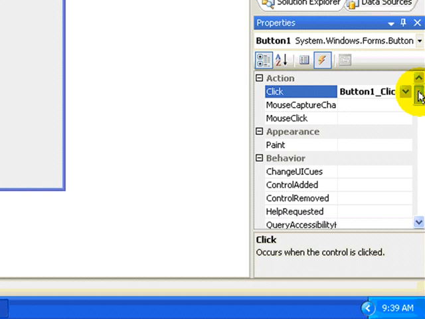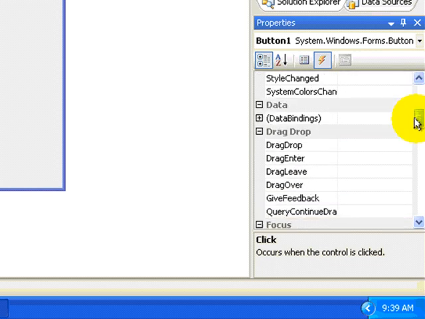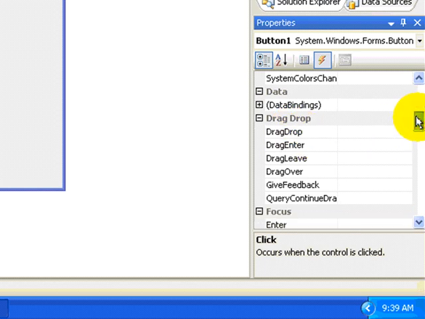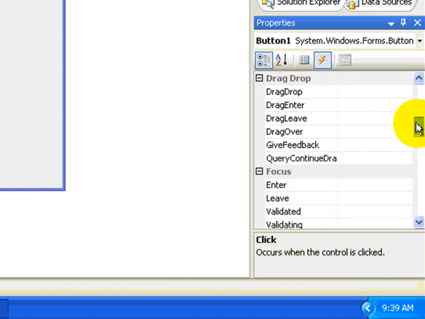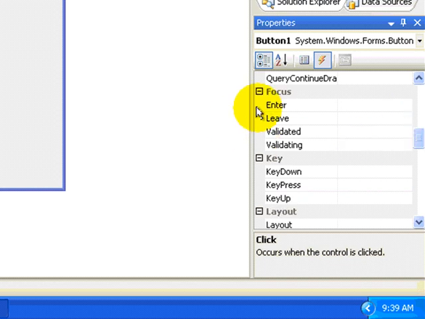So we have the most obvious one, the click event, but we can also handle things like, for example, let's just drag through here. What if we were to enable drag and drop within our applications? Then there's some events that can allow us to work with that. Or the ability for us to detect whenever the current selection is the button. So the user has used the tab button several times, and before they click the button, maybe we want to do a check on the entry that they've made within the form and notify them that perhaps they missed a required field without having to pop open a message box and being very obtrusive. Well, we could use these focus events to do that.